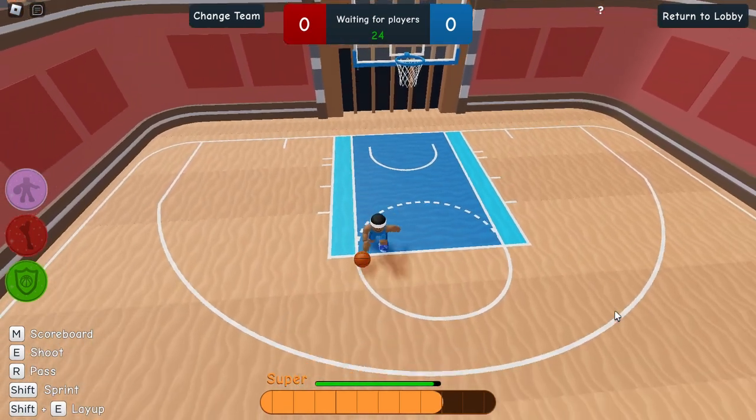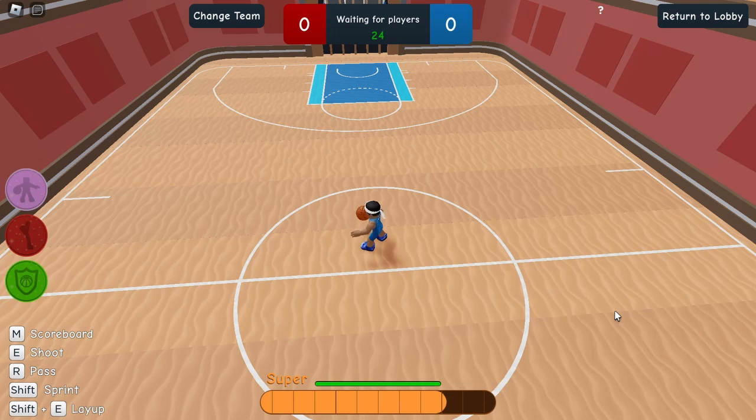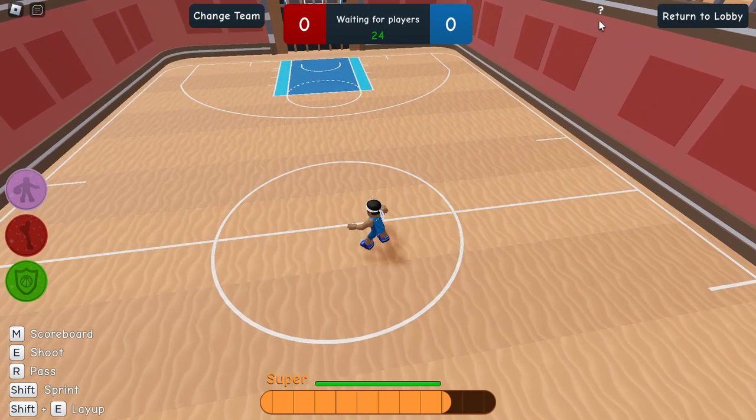Now let's get into the most asked question. Dribble moves. How do you do the behind the back? How do you do the crossover? How do you do this on controller? How do you do this, that? I gotcha. So let's go back to the question mark.